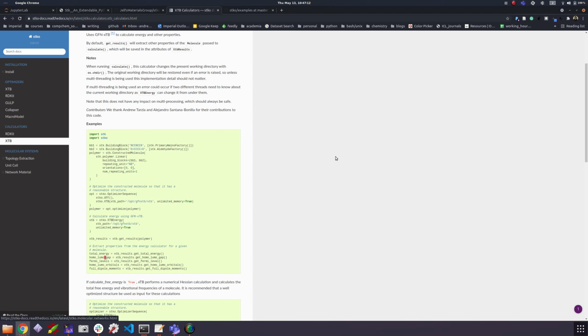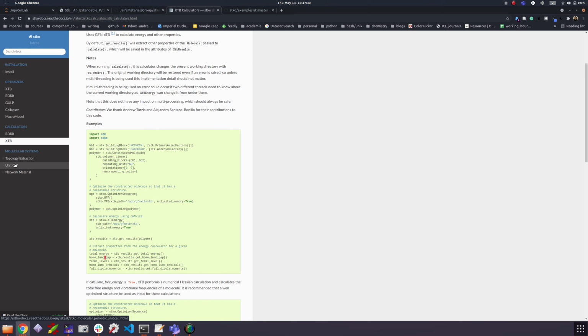Cool. One thing I wanted to show an example of is there's some other classes for handling molecular systems and, I guess, building upon the molecules of STK with other properties. For example, periodic systems, we can add the unit cell properties.